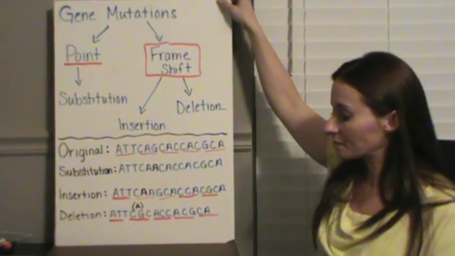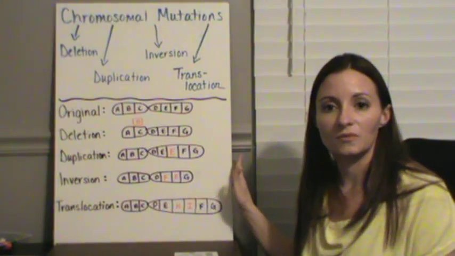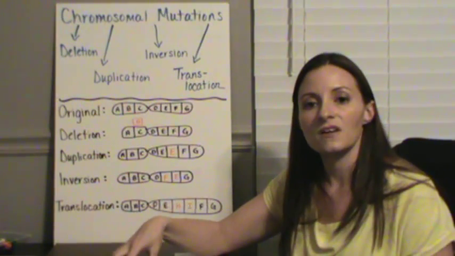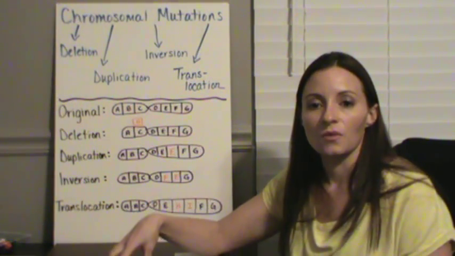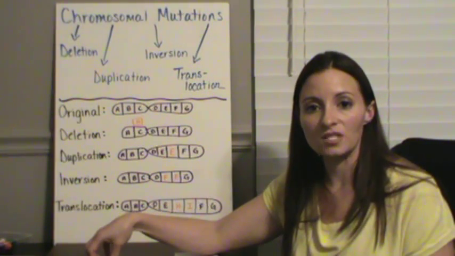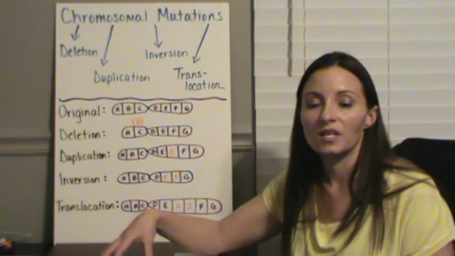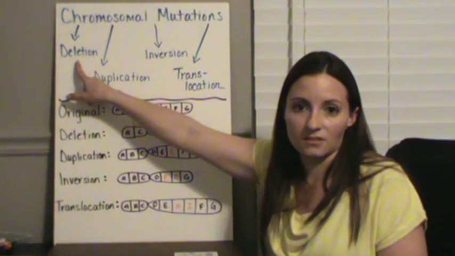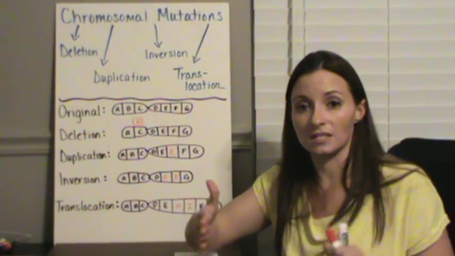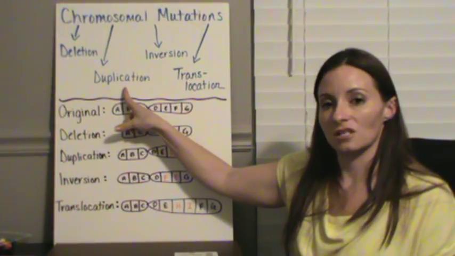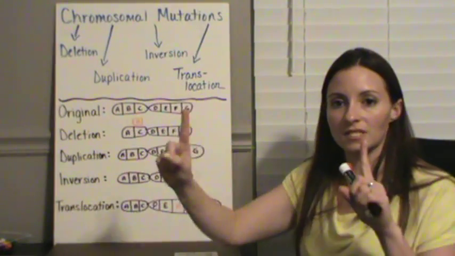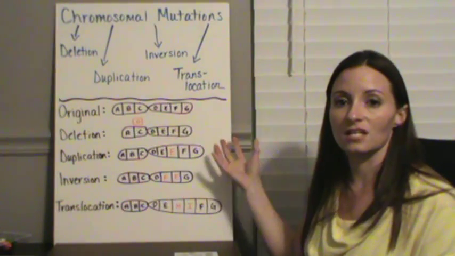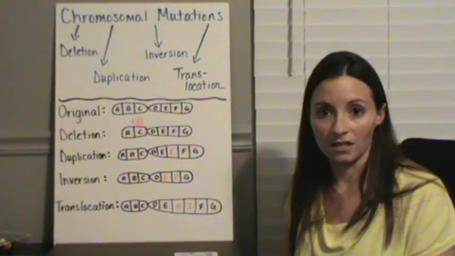The next one are chromosomal mutations. In chromosomal mutations, there are four different chromosomal mutations. This affects the entire chromosome. We're going to have multiple genes on each chromosome. And if we affect the chromosome, we can have some major effects to our system also. We can delete an entire gene. So instead of just one base, we're talking an entire gene getting deleted. We can have a duplication of those genes. We can have an inversion where we take genes and put them in the wrong places. Or we have what's called translocation. And we actually get genes from a different chromosome on a set chromosome.